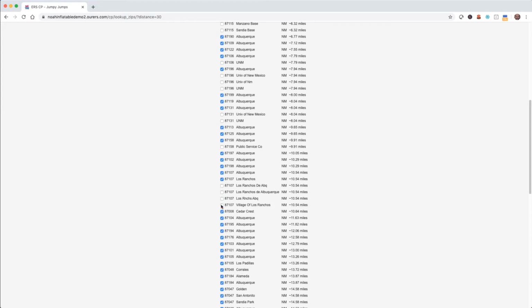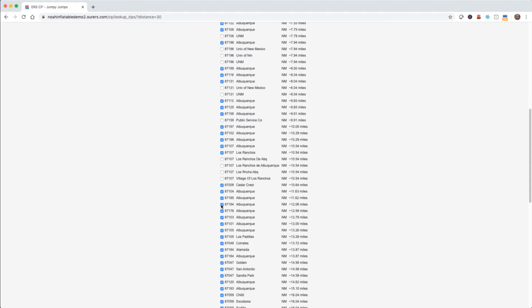The other reason to uncheck duplicates in here is that if the same city shows up in that drop-down menu twice with 2 different spellings, some of your customers will choose the one spelling, and some of your customers will choose the other spelling. And then later when you're reviewing your sales reports, it'll look like you had jobs in 2 different cities, when actually they're just different spellings of the same city. I'm also going to go ahead and uncheck any cities or townships in which I don't want to work.